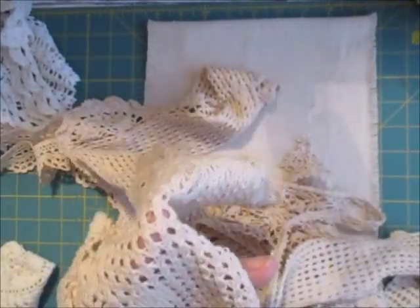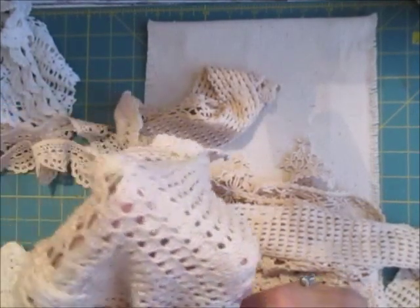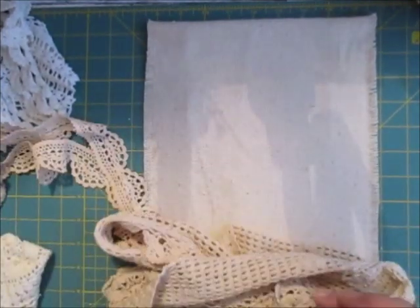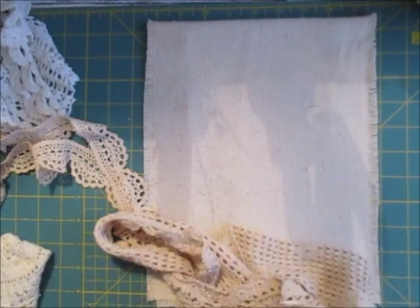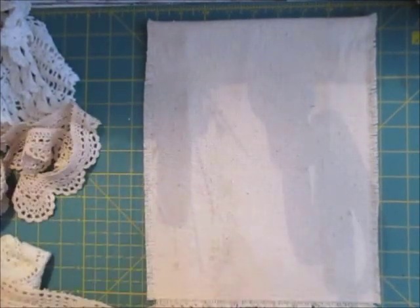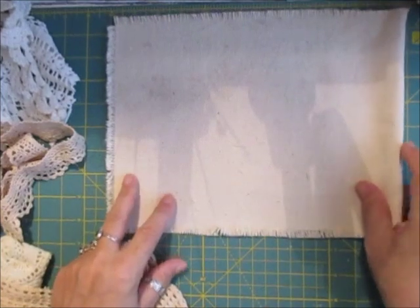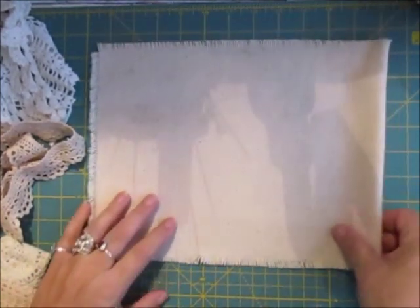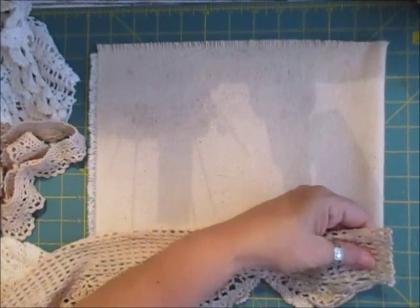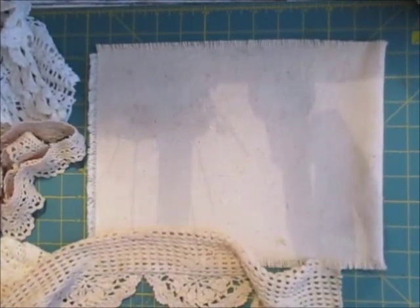Now I could speed this up and whatever, but I choose not to because I want you to come along for the ride so we can chat. If it's speeding up we can't do that. So I'm just going to cut that off there — if I need a bit more I've got that. Let's have a look — is this a straight piece? Yes, so I think what I'm going to do is start on this edge and go around there, because the top piece I can do something with. Let me just check you can see that page — oh yeah, that's not bad.